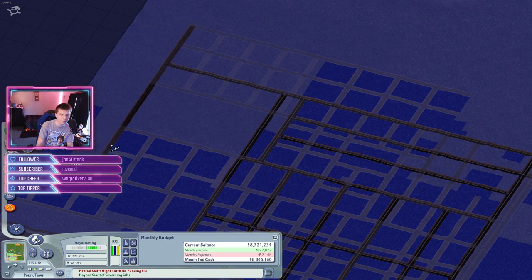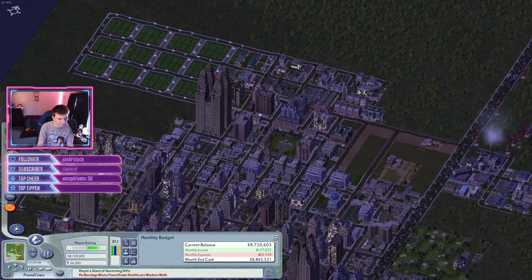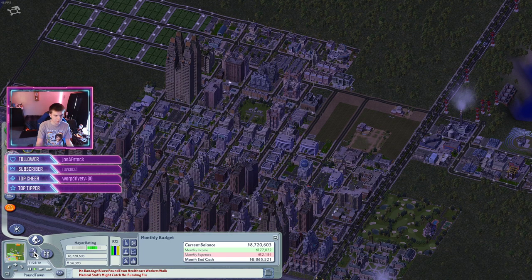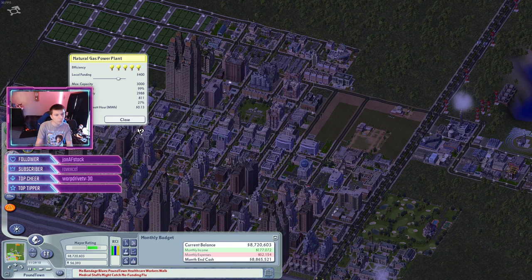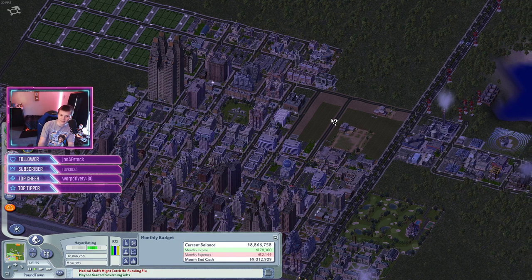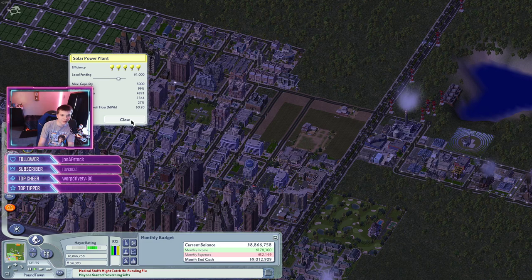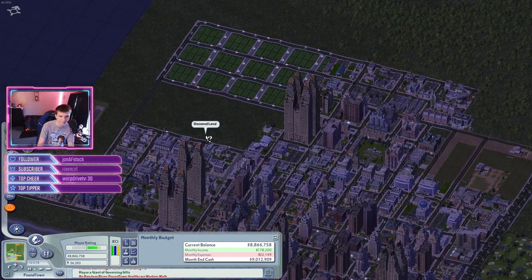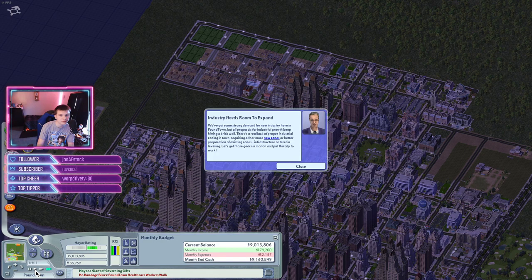I swear, the way this pipe system works is it just spreads itself. I really don't even have to do anything. Power go out? Oh no, wait, what happened? How is the power? We're using about 27% of it? What? Well, that's interesting. How are we only using 27% in a city this big? I don't know. Speed up time as quickly as possible here. Industry doesn't need to expand.